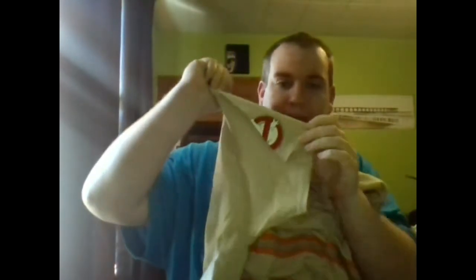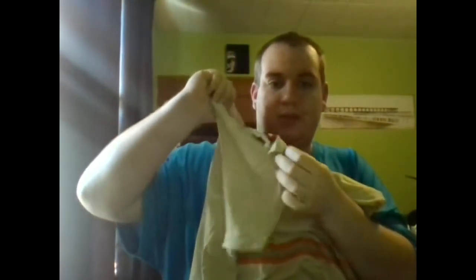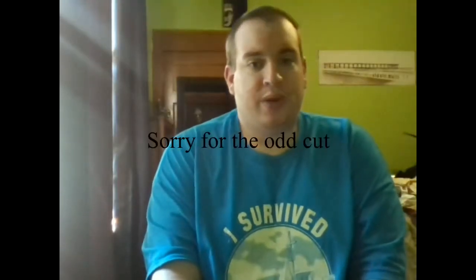As I said, little Ghostbusters. Come on, show up, so I don't have to do a whole bunch of editing. Little Ghostbusters emblem. It's still just a shirt, so right around $12 to $15.